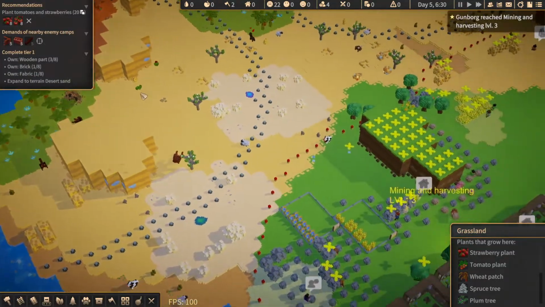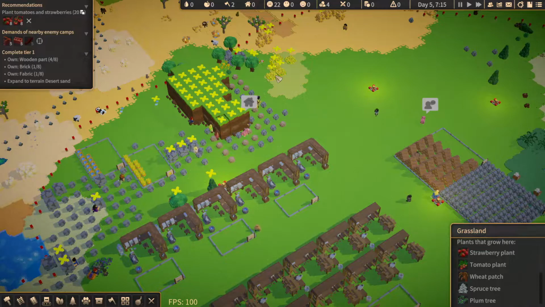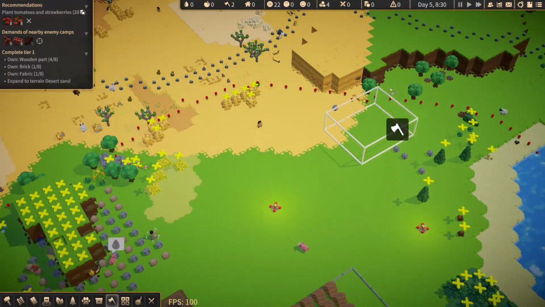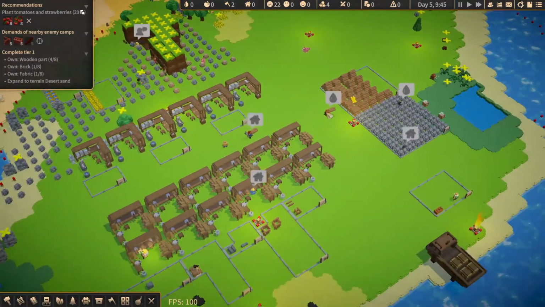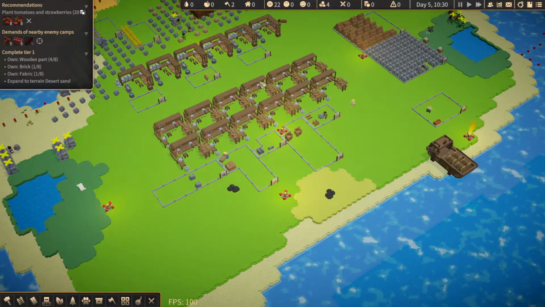For the enemy camps, I don't know if I want to buy or just combat. Could be purchase, could be combat, we'll see. Then again, combat requires a lot of wooden parts for the robots, right? So that wouldn't be good. Can we build a port yet? A wooden part, not yet.